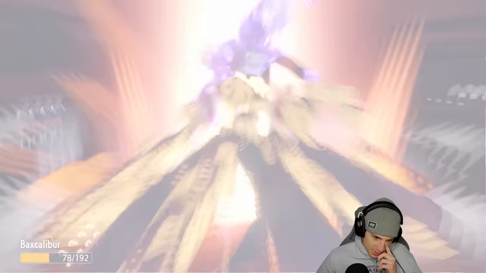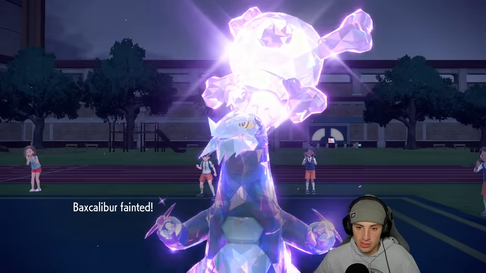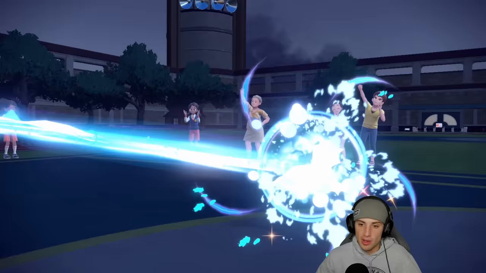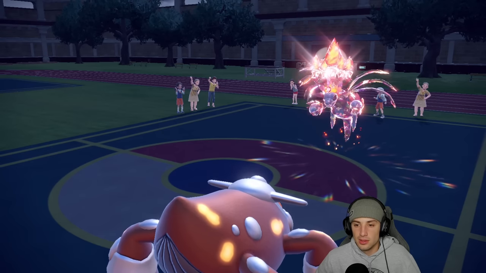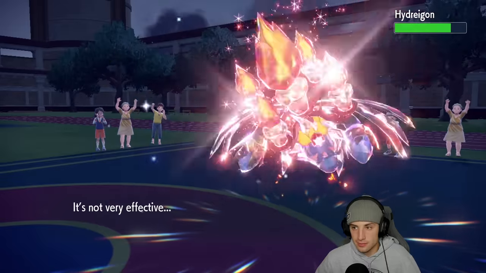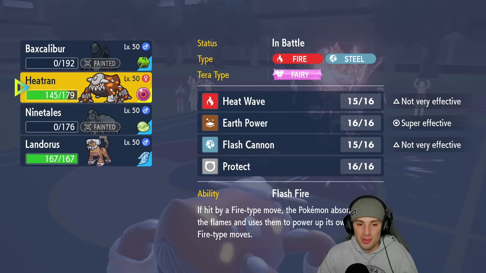Earth Power's gonna come out here. Can we soak that? We don't. Ouch, ouch, ouch. But again, I still think we're fine. We have Lando in the back end. Lovely Lando. Flash Cannon's gonna do like -6 damage on this thing. Actually, that did a bit more than I thought it would do, to be honest. I guess it's because of Life Orb, we get the damage boost.